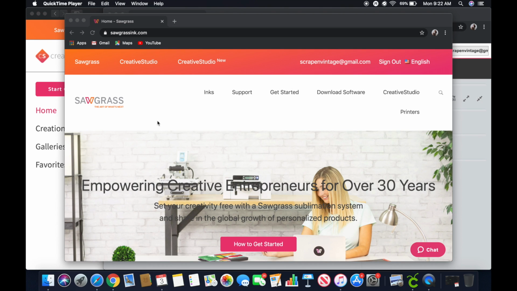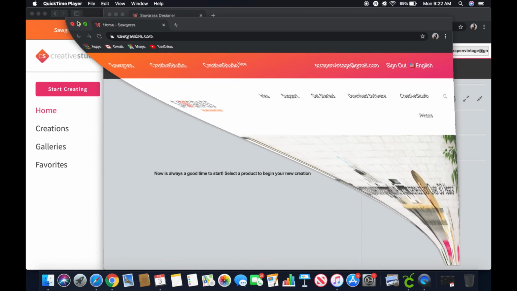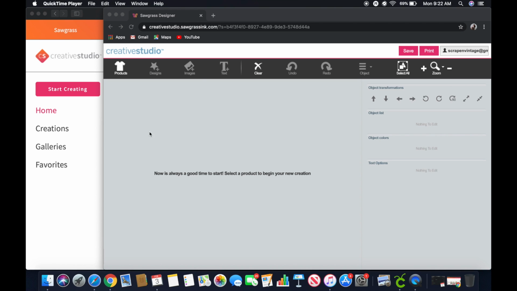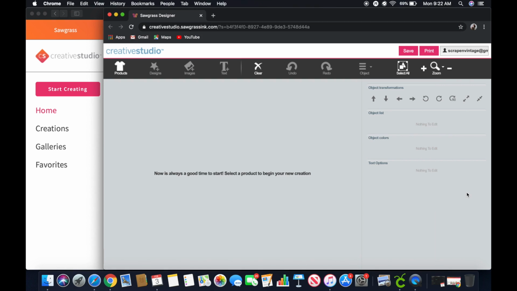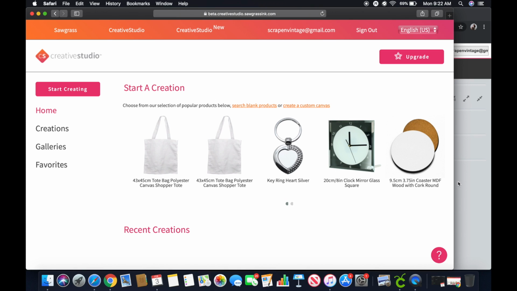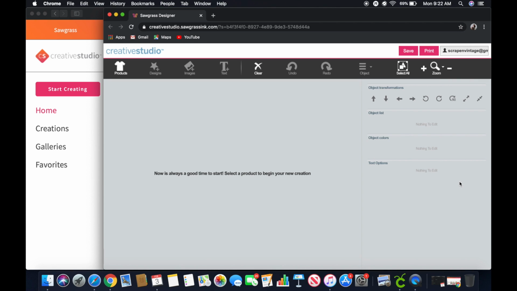Let's take a peek at the old one versus the new. Like I said, here's the old one, here's the new one. I'm going to drop this down. This is the old version. I know I don't have them full screen because I'm going to show you back and forth. So this is the front page of the new one, and this is the front page of the old one. You can already see how really old and outdated the old one is, and it really needed this huge upgrade. Yes, it's going to be a very big change, but I think we're going to grasp onto it very quickly, and then they're going to bring in some really cool features that were missing from the old one with time. So just stay tuned.